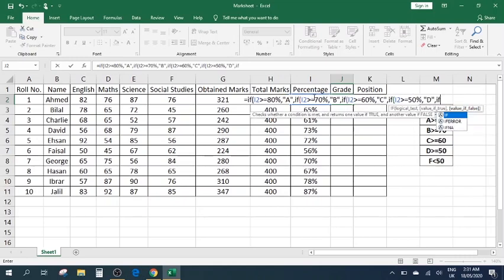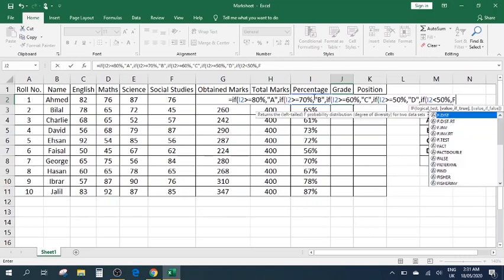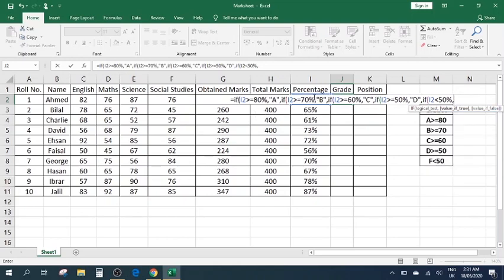And for anything below, if the I2 is less than 50%, then it's going to be F grade. Okay, now at the end we have to close as many brackets as we've opened so far.